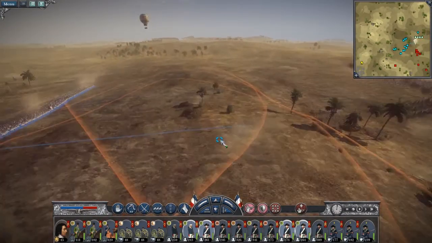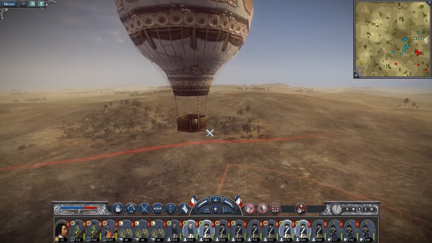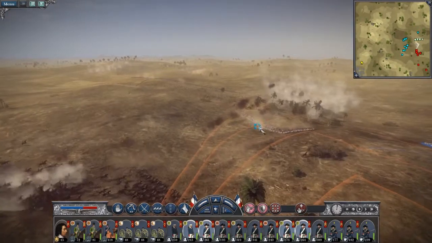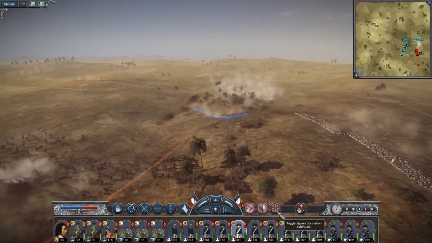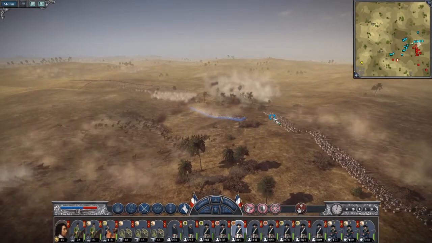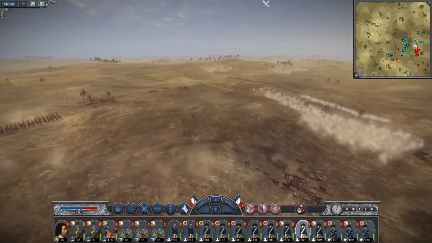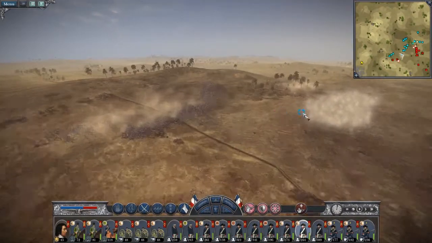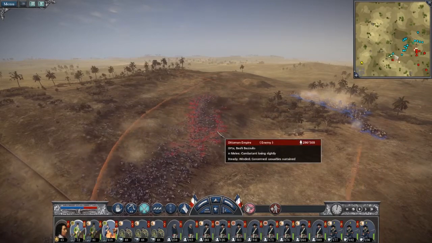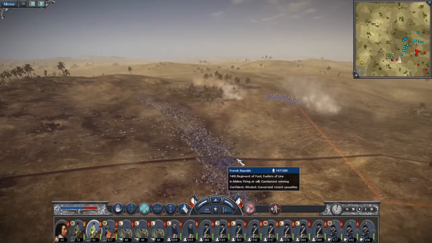Oh, look at that. That balloon's pretty low to the ground. Let's get a good look at that. There's nobody in the balloon. Why is there nobody in the balloon? There should be some balloon flyers. Square formation. Okay, what is my cavalry doing? Cavalry's over there. Get a good charge in. Take him out. Thank you very much.